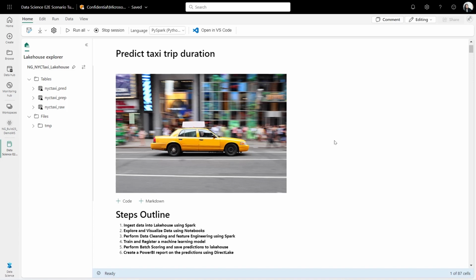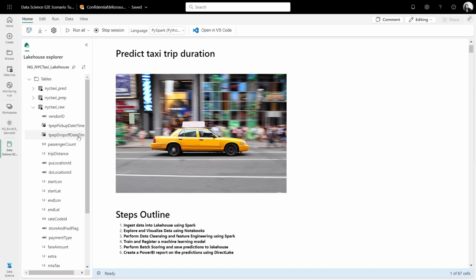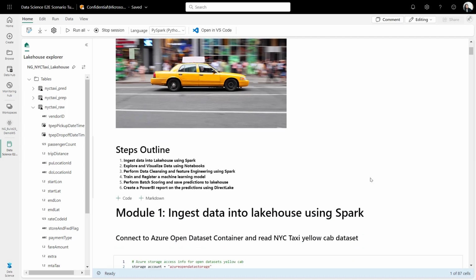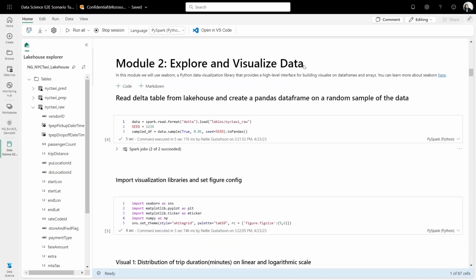With our notebook experiences, data scientists can quickly get started solving problems using machine learning tools. The raw taxi trip data that we're going to use is in our lakehouse and contains 34 million records. This data contains details about taxi trips, and we are interested in being able to predict the duration of a trip given a set of known factors. This could help us plan and optimize trips better.